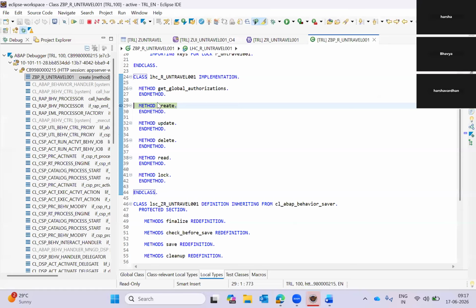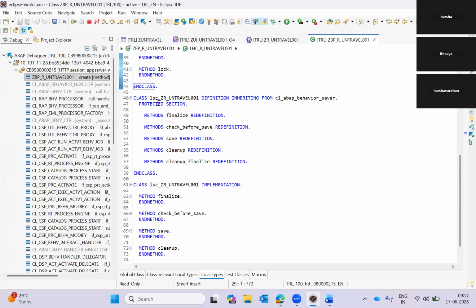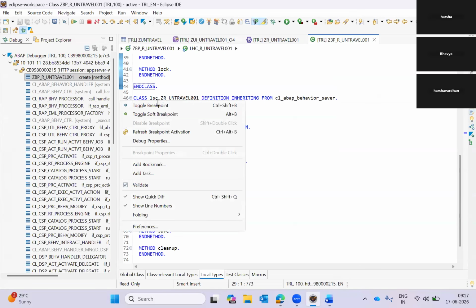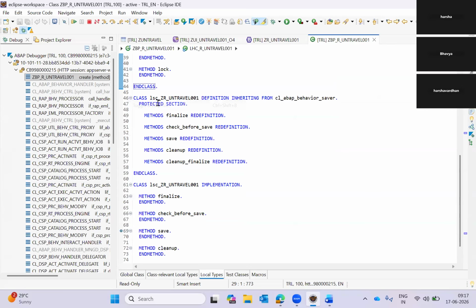What I said, whatsoever operation you trigger, every time after the handler phase, after the preparation of the data, it has to commit the save phase. Once your create method is run, then it goes into the save phase. I will prove this point in the debugging.